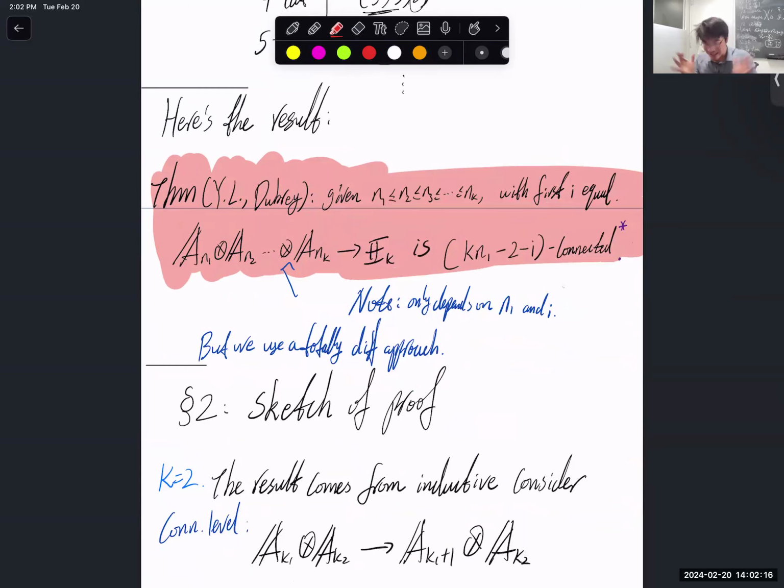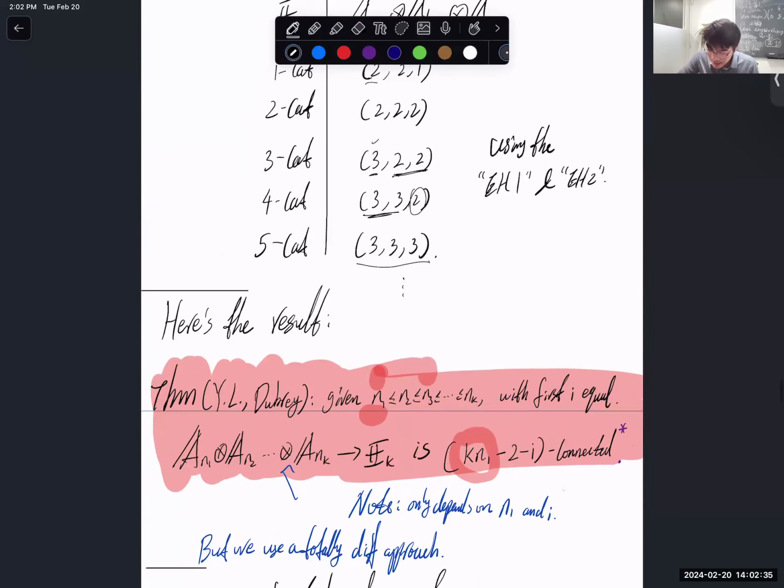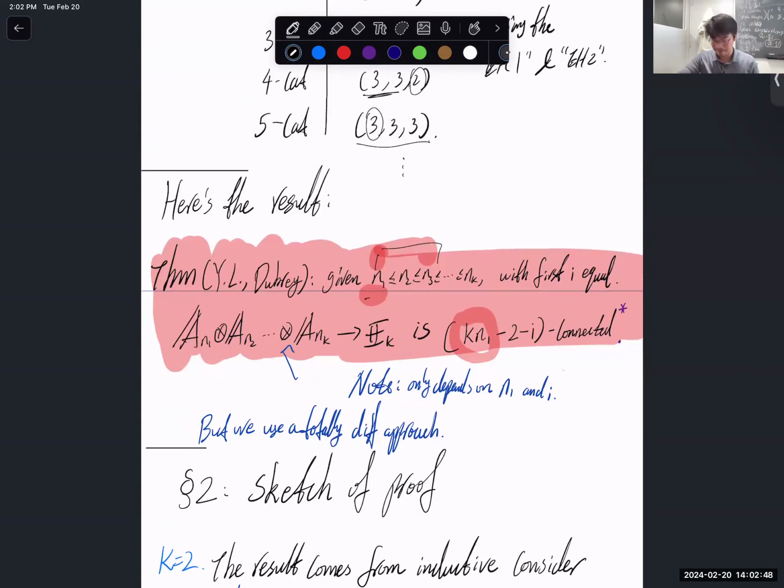Okay, and again, it's just written with a little bit more numbers, but it literally expresses the exact same thing as what I said before. In particular, this connectivity only depends on the first number and how many of the first ones are equal. Oh, the minimum number and how many of them are equal. Basically, if I try to bump this number up to however I want, it doesn't matter. It will give me the same thing. I have to hug the diagonal. The only way I can increase is by bringing the minimum up. So it depends on this number and how many of them are the minimum. Yeah, and that's the main theorem of the paper.